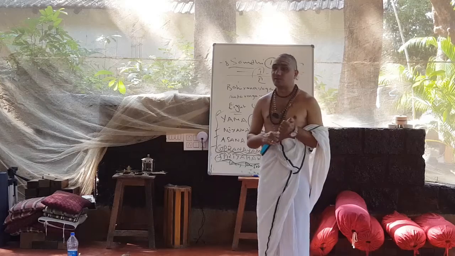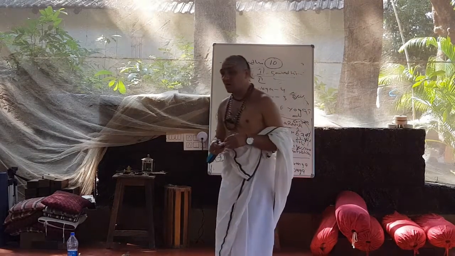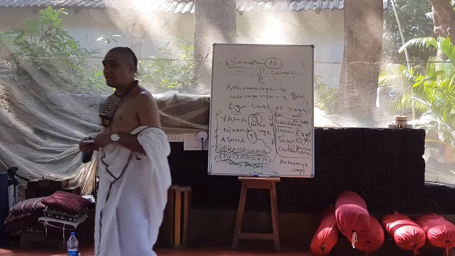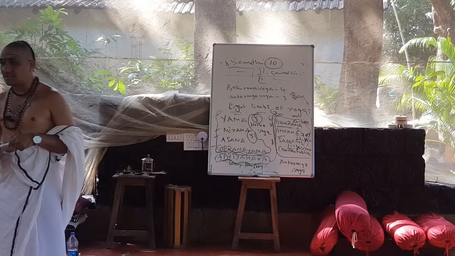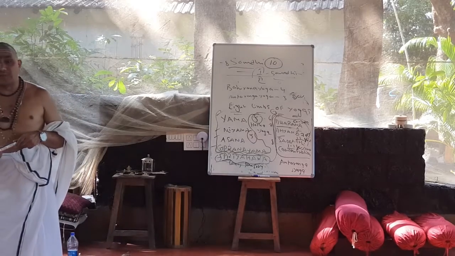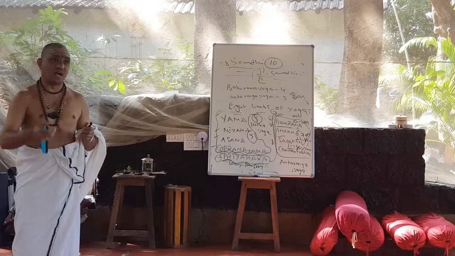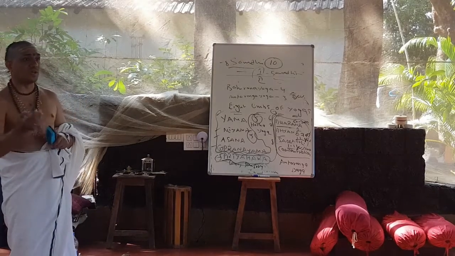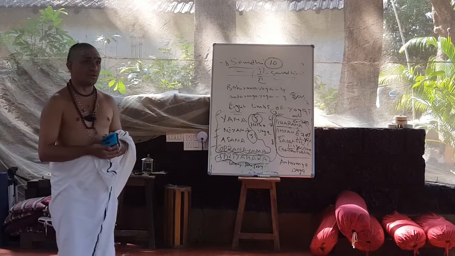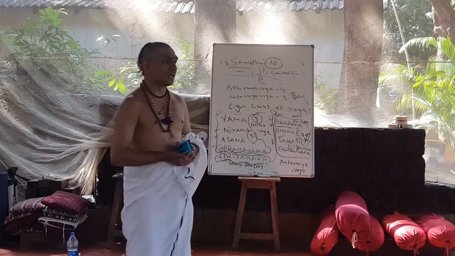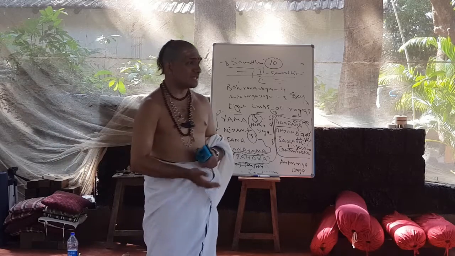Yama means a set of 5 rules which connect us to social conduct. Niyama means they are again great personal observances. We call them fixed rules which will be helpful for controlling our mind. As our friend is saying, how can't we control our mind? Yes, for that reason only. The yogi Patanjali is talking about mind control. So Yama and Niyama mean mind control only.